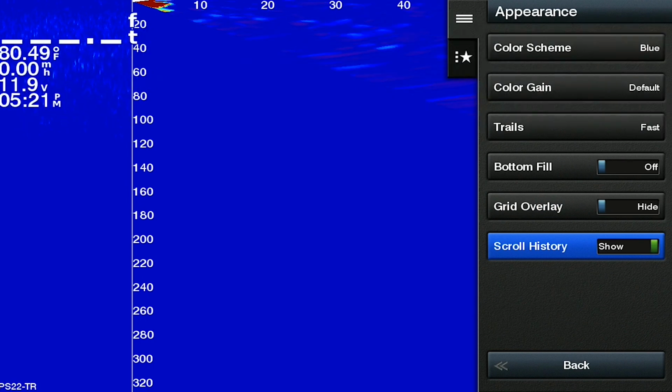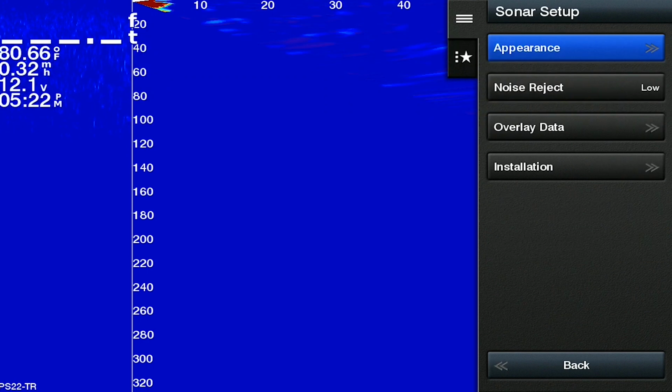However, scroll history on this one, it does not shoot behind the boat. So I like the scroll history. It almost acts as a 2D sonar. Now it's not 2D sonar, but it almost acts as a 2D sonar there on the left side of the screen, and I've not really noticed it taking up too much of the screen where I don't want it on. I have it showing just in case I miss something that's right under the boat. I really like that scroll history.